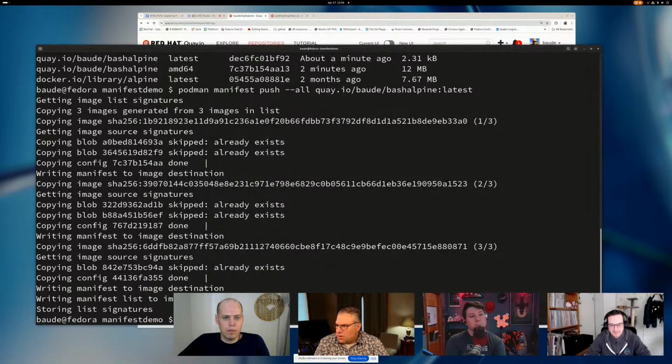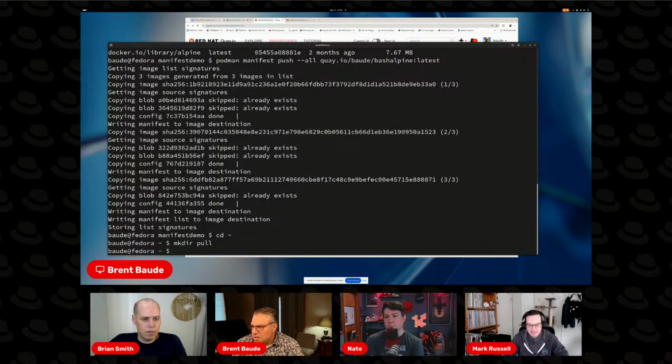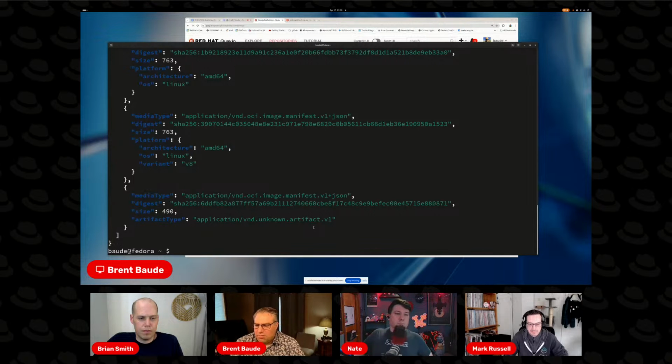Okay, so let's show the ingestion now. I'm going to show how you get this. And this is a little bit of a contrived example, but I think it gives a lot of insight to folks. When we want to look at a manifest or an image that's remote, we can use a tool that our team creates called Skopeo. And I'm asking for the raw data to come back. The docker: is a transport saying that it's on a registry. And then I'm piping it through the jq parser.